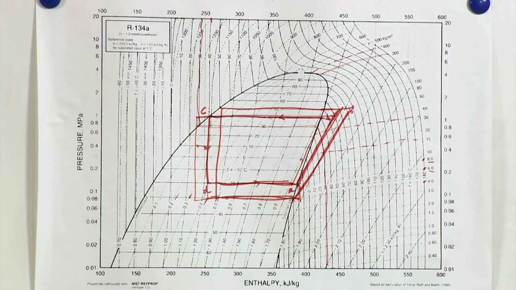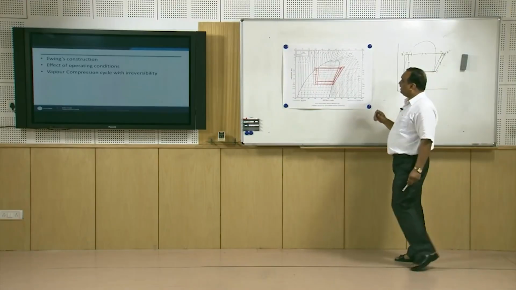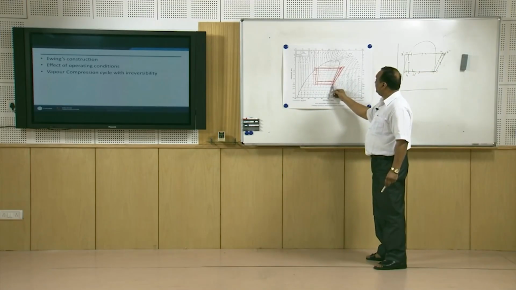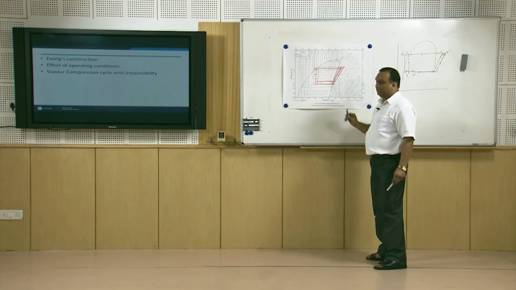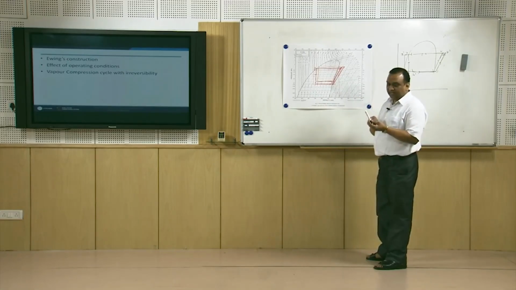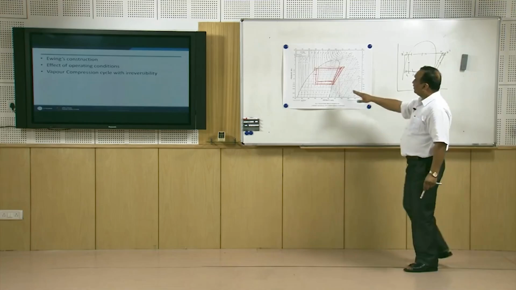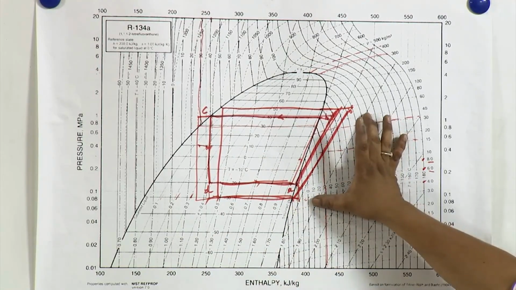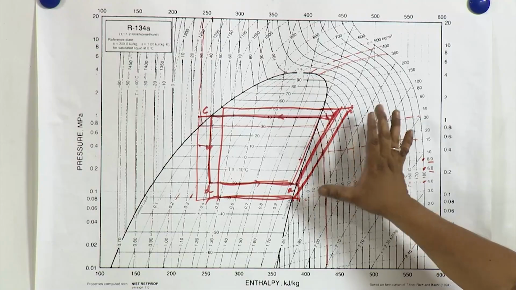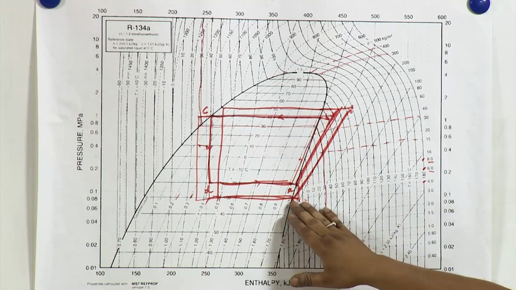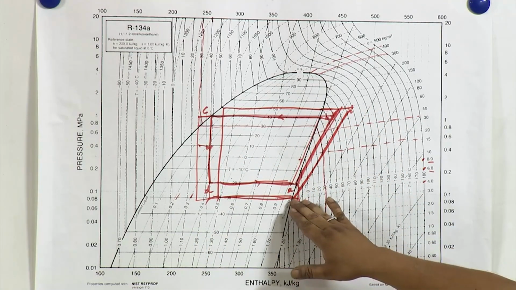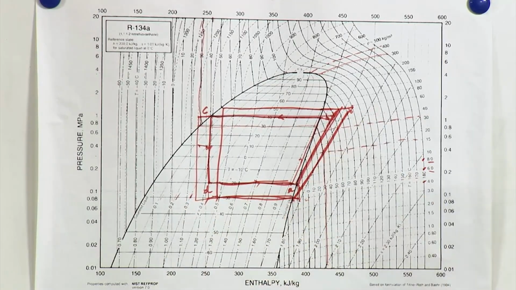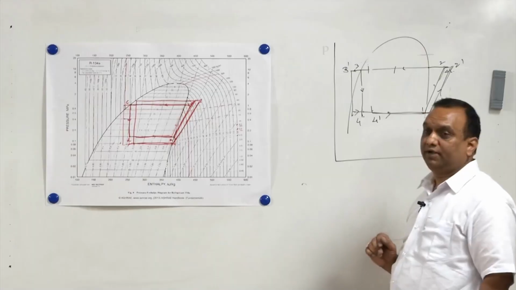However, as I stated in my previous lecture, this subcooling can be attained by superheating the vapor coming from the evaporator. In this case again, for getting this subcooling, we are superheating here and more power will be consumed by the compressor. So, if we are doing superheating with the help of vapor coming out of the evaporator, in that case we are getting more refrigerating effect, and at the same time more power will be consumed by the compressor.